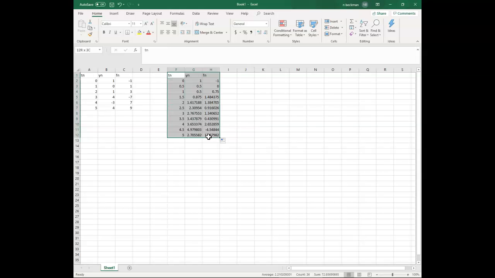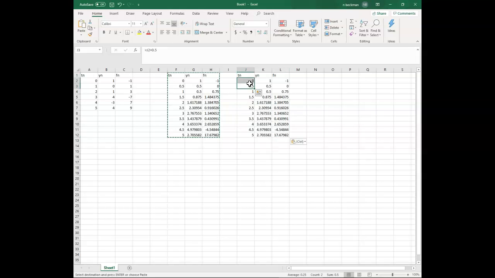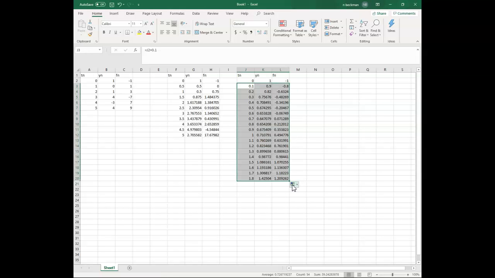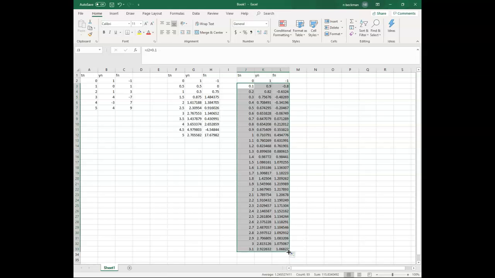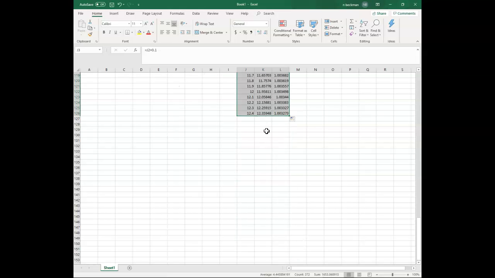Just for funsies, just to see if this is an okay approximation, why don't we also try it out with 0.1 instead of 0.5? So I'm just going to change that to 0.1 and the value here to 0.1. And let's see what approximations we would get with this. I'll need to drag it down significantly further. There's 3. That was much too far.